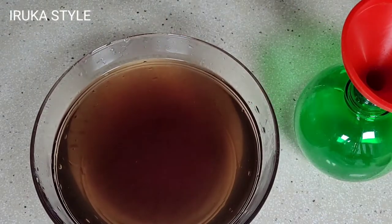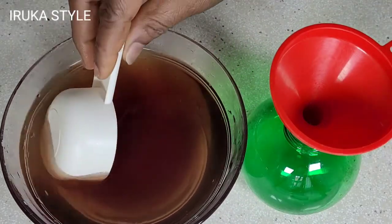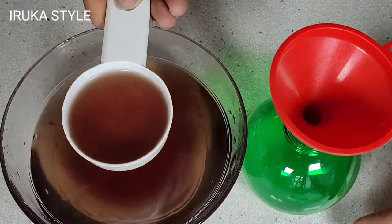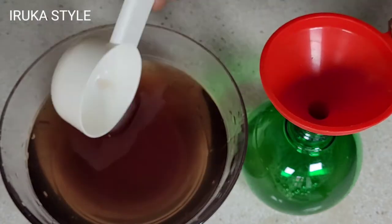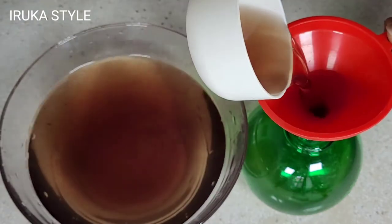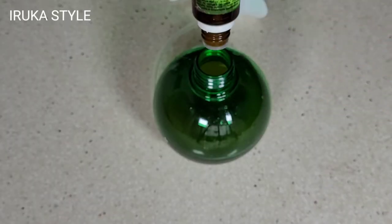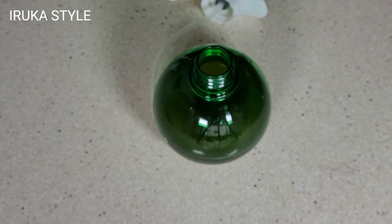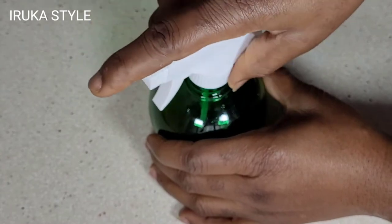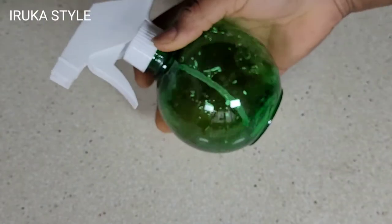You can see the color — I think it's dark red, brown, or coffee color. Let me know in the comments what you think. I went ahead to introduce some of the rosemary water to my aloe vera gel. If you are dealing with hair fall, this hair spray is for you. I also added a drop of mint essential oil to get that tingly feeling on your scalp.